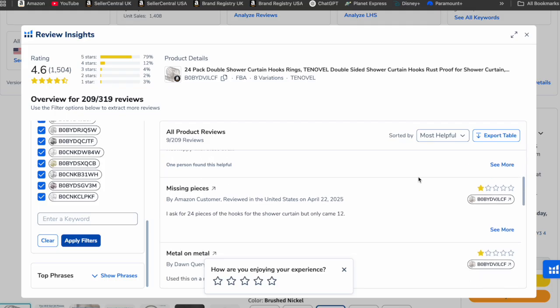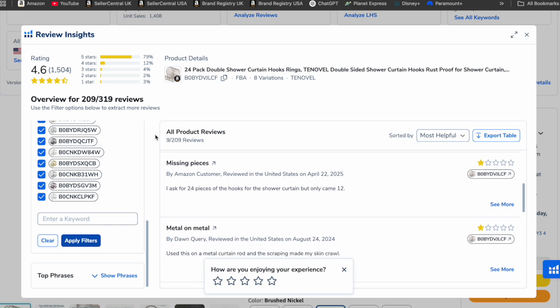So you need to be aware of all of these things, and this is the true power of Helium 10, which is why we recommend it so highly here at Freedom Pass. So all you need to do now is spend time going through these 1-star reviews, play with all the different filters and parameters, as it can also be beneficial to look at some of the 5-star reviews, see what they've done right, as you can then do those things as well, which the customers have actually proven are a positive.